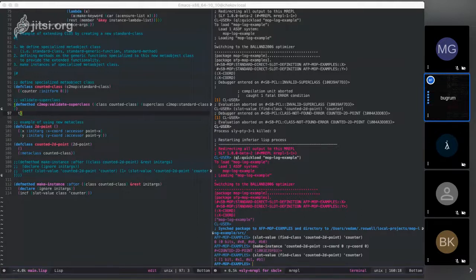Okay, so this is only in the situation maybe if the method has the same name. Because if it's a new API, you have to compute the method call chain anyway, so it doesn't apply there. If you call a different generic function, then you're good. Yes. But if you use call next method, there is no sane next method to call. Right. The problem is that change class happens in place. It happens in place. Yes.